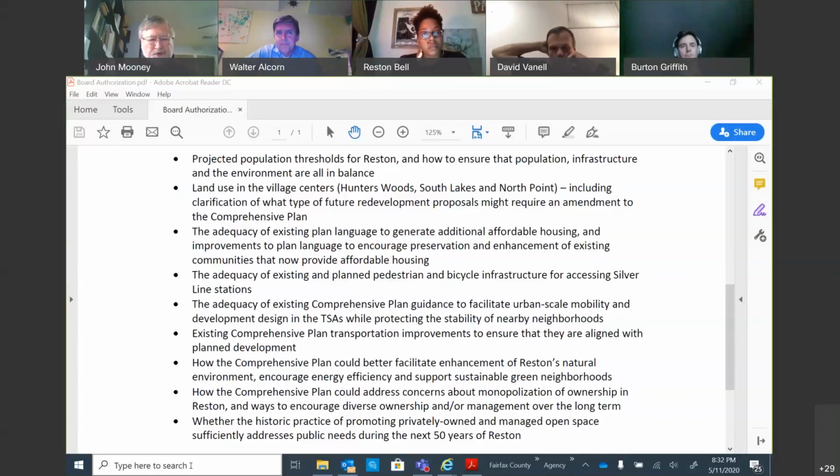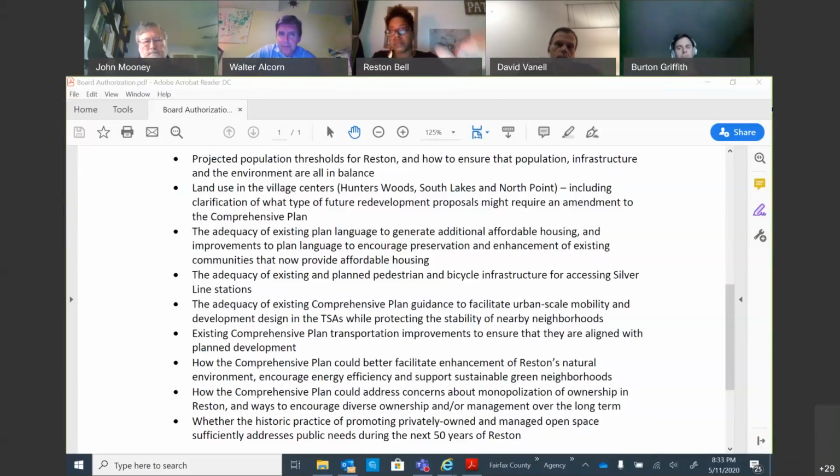I'm thinking about proposals to stretch the densities a bit in the Town Center. So how we're going to deal with that eventuality. Yeah, that's a good point. I think there are some things in the zoning. There is some flexibility in the existing zoning that could impact how much development is ultimately built. There are other things that will impact that as well. But it's a good point, John. And I think we probably do need to peel that onion a little bit.